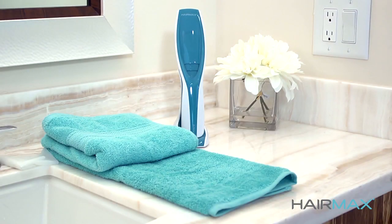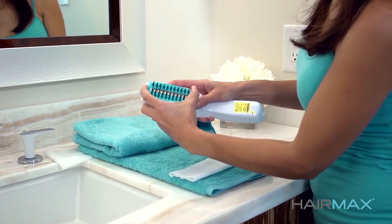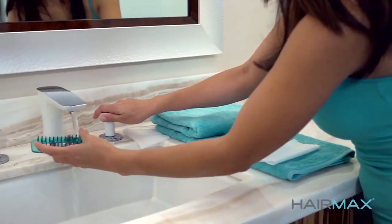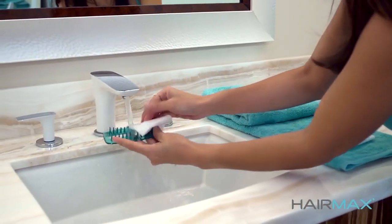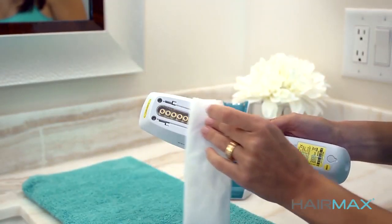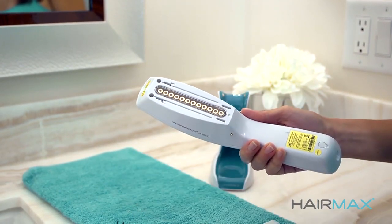It is important to keep your Ultima 12 Laser Comb clean and free of residue. To clean the teeth, remove them by sliding them toward the top of the device and gently pull out. Wash using plain soap and water. Clean the laser window with a moistened cloth. Do not use any soaps or detergents, just warm water.